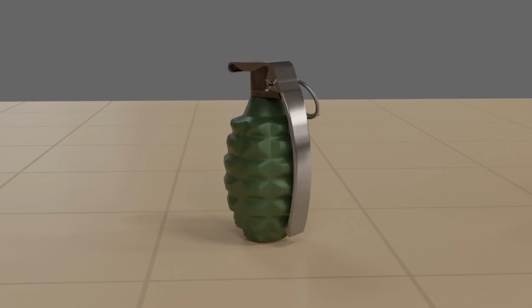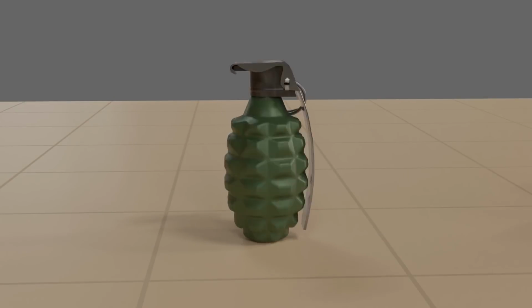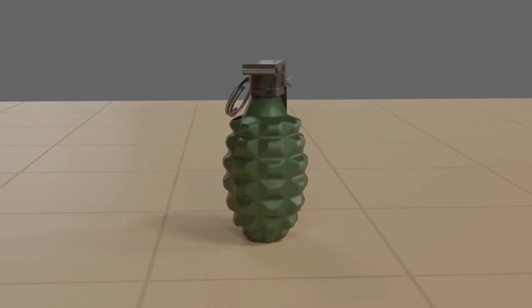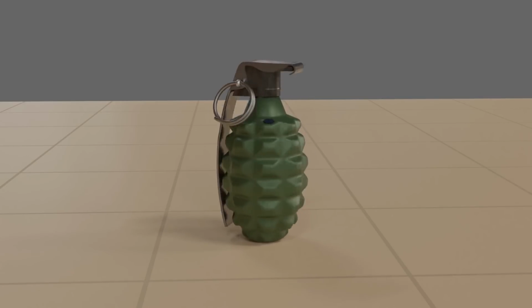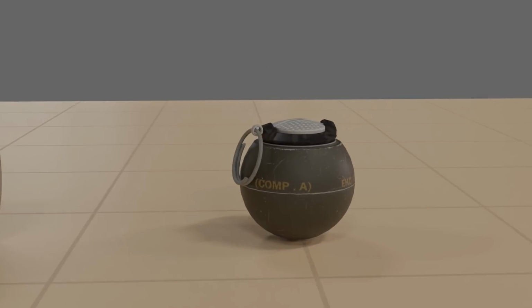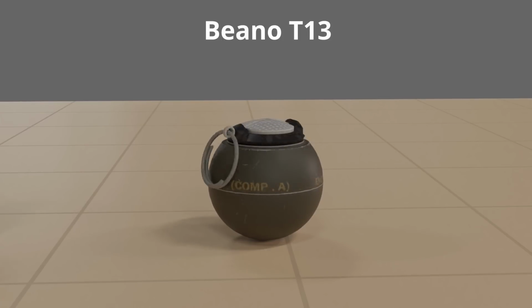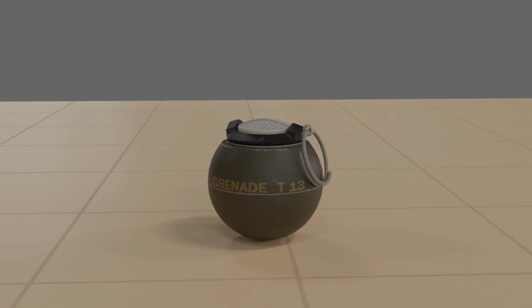Everything is fine, but there is a problem with this grenade. It takes almost 5 to 6 seconds to blast. In the meantime, enemies might escape or the grenade might be thrown back by enemies. To prevent this, the impact grenade was developed. Its name is BNO-T13. These are hand-thrown grenades. Sadly, due to their low efficiency, these kill military people more than the enemies.